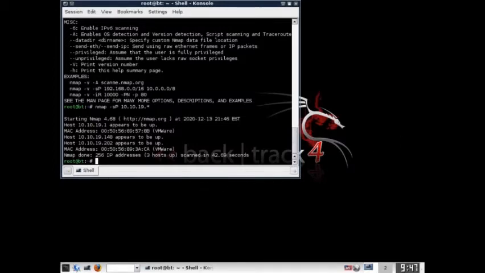Next, we will be performing a TCP scan. To do this, we will type nmap -sT 10.10.19.202, where 10.10.19.202 is the victim machine.